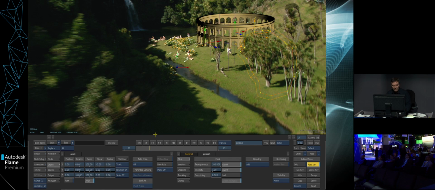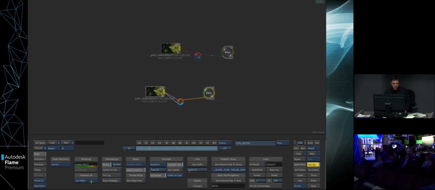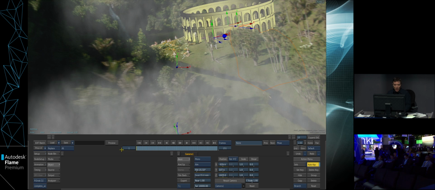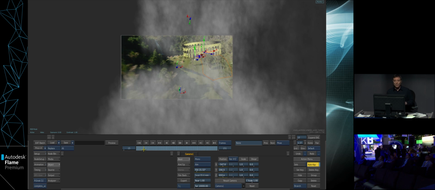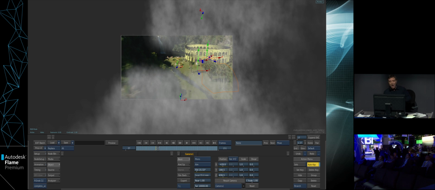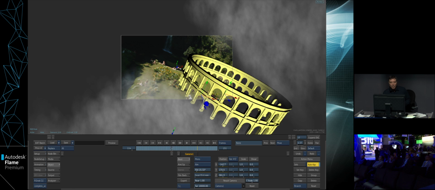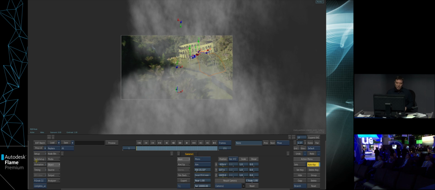So pretty neat stuff. Last thing I want to show you is a more fully realized version of that scene. This is actually introducing also some 3D particles into the scene. So this is another feature inside of Action, the ability to generate 3D particles that can be used for different types of effects. So in this case, we're creating a cloud effect because in our dream sequence, we want to fly in, have the camera fly through the clouds into our dream sequence. So you can also put the 3D particles in front of that camera, and they'll actually allow you to fly through them. So it's all really cool stuff.